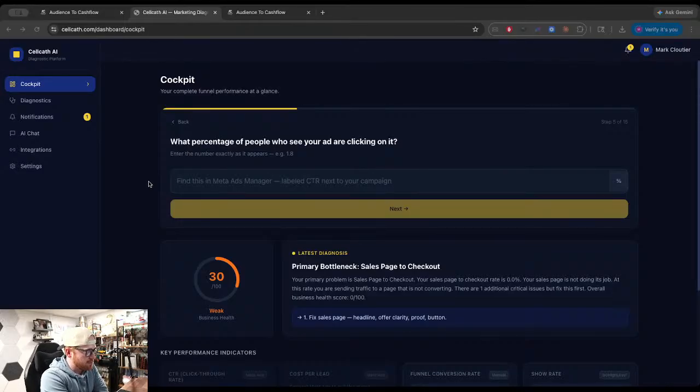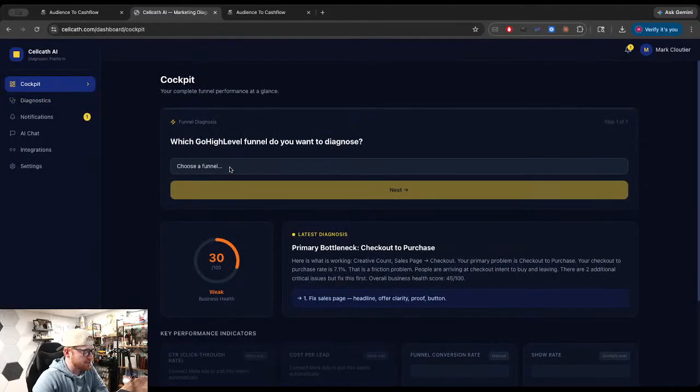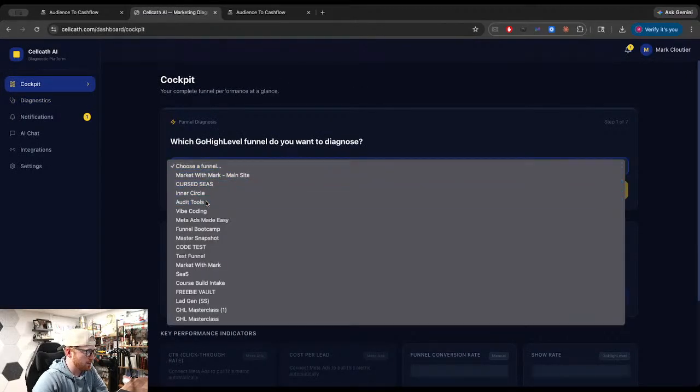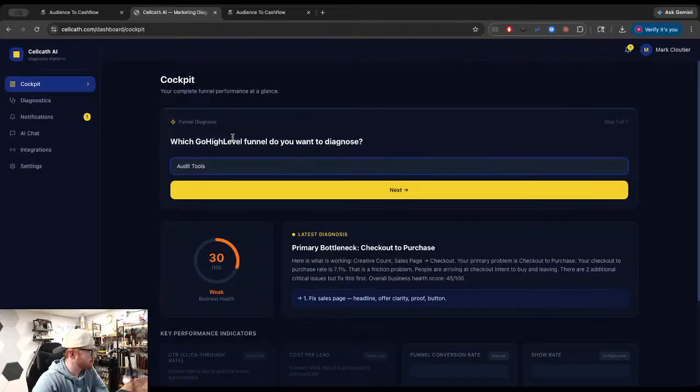Then that'll be perfect, because how it will work here is you'd come in to run the diagnostic. You'd be like, all right, it's for this funnel, and it's from this ad account. And then it's going to pull what it can from this funnel for Go High Level, and you'll select a date range. And then it's going to pull what it can from Meta, and then Meta will put in the Meta information. So the goal is that this will mostly be automated, which will be excellent.